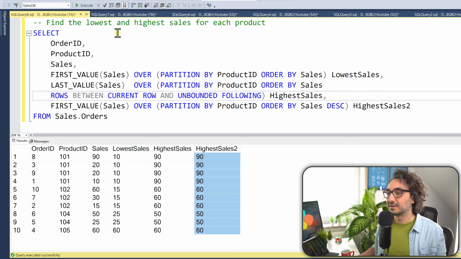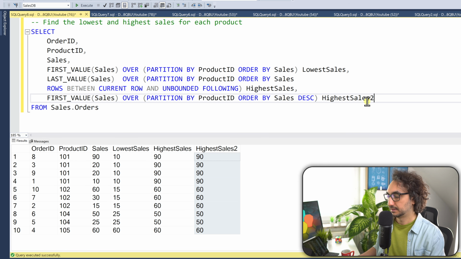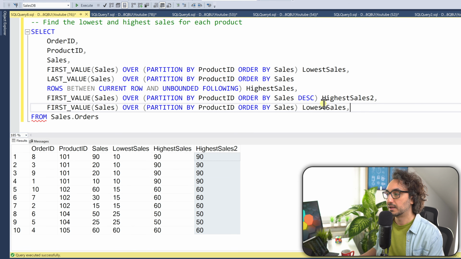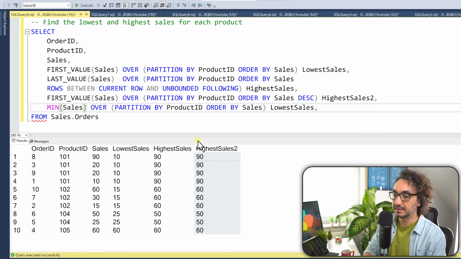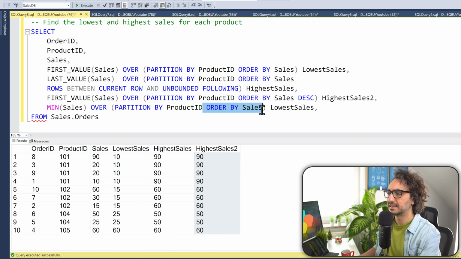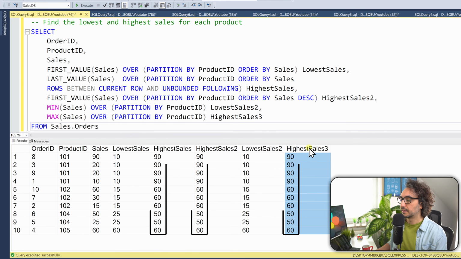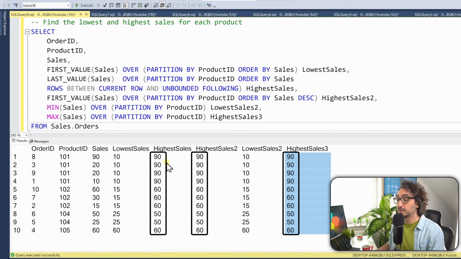Now just for the sake of this task, there's another possibility in how to solve this. You can use the min-max functions. Let me take the same and have a new one, the lowest sales. We can say, you know what, let's get the min. So we are saying, find me the minimum sales, and we don't have to sort anything. We can just divide it like this. Let's give it another ID. Let's execute it. As you can see, we got the exact same results like the other two highest sales.